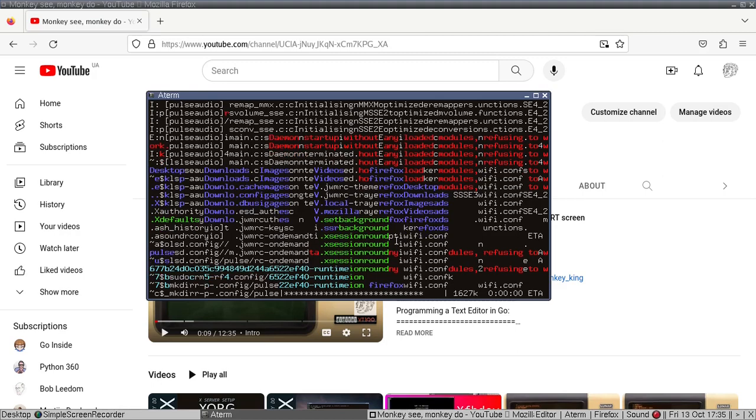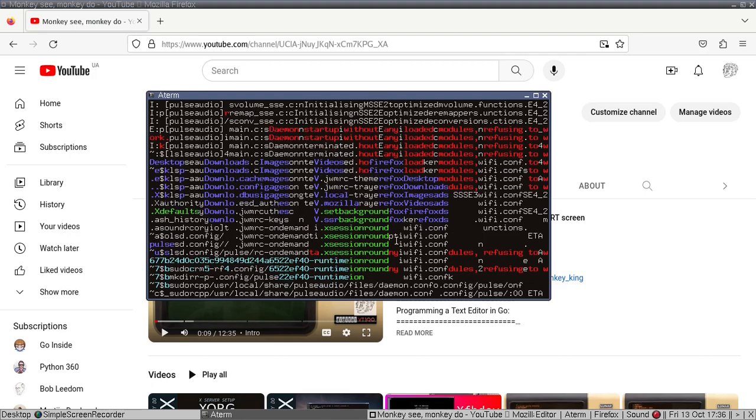Okay, and I want to say sudo cp, and I'm copying the files from /usr/local/share/pulseaudio. The first file we need is daemon.conf. We are copying this to .config/pulse, and it just goes there.